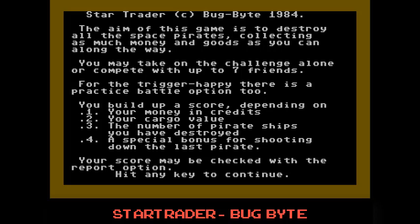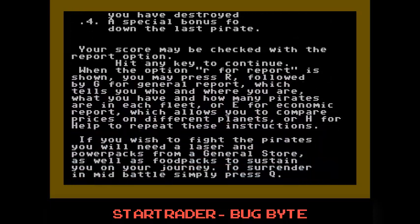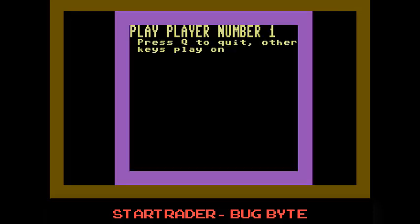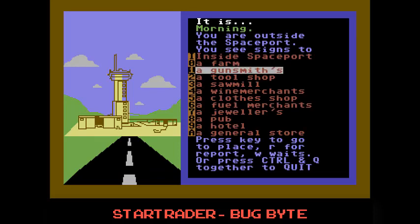Now this next one, Star Trader, or Star Trader, depending on how you read it. You see, on the title, it didn't have a space. Not to worry. This is kind of, I'm not going to call it Elite. It's kind of like a budget version of Elite. You basically have to buy food and buy stuff. Now, me and my mate, we played this game to death. We actually sat up all night and played it.